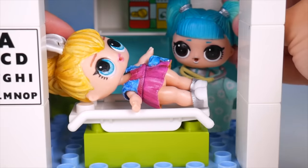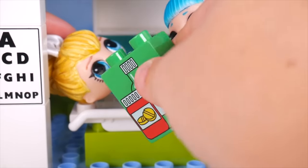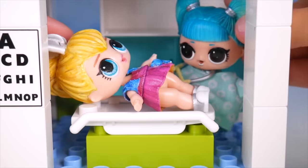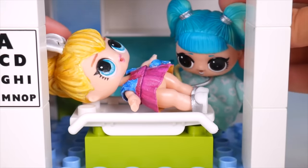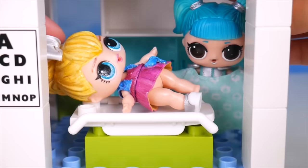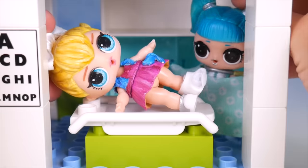Okay, I'll take a look at it. Let me go ahead and give you some medicine to help with the pain. Here, just a couple of these. Thanks, doc. All right, I'm just going to need a few supplies. Let's take a look at this foot. Oh, ow. Yeah, let's get that shoe off. Oh my, it's already starting to swell. Okay, let me get my things. Oh, thank you. All right, there we have it.